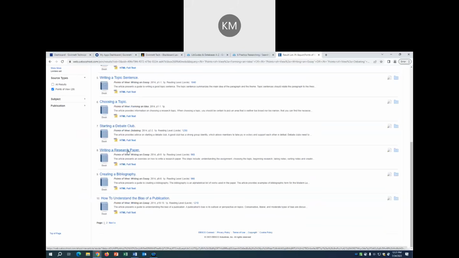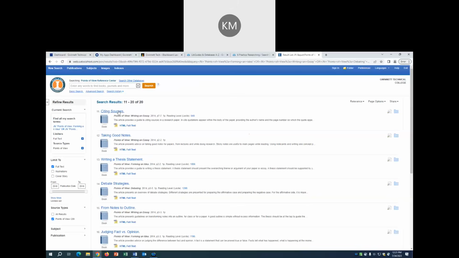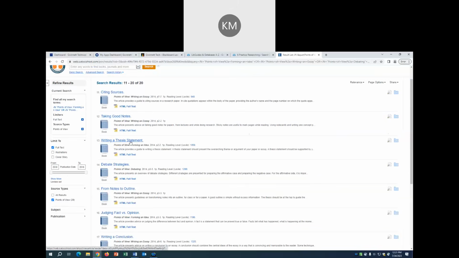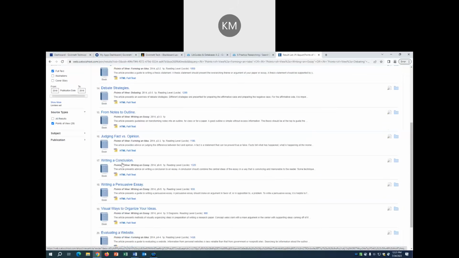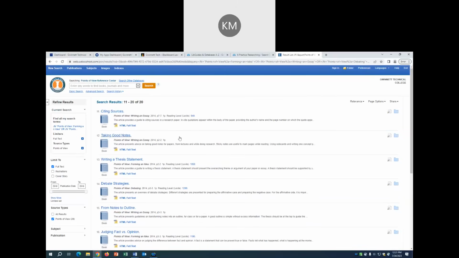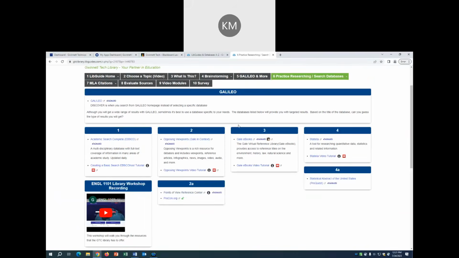Also, writing a research paper, creating a bibliography. If we go to the next page, we will also find citing sources, writing a thesis statement, writing a conclusion, and much, much more. So this is a great resource to use if you are stuck at any point of the research process. So we will close this database.